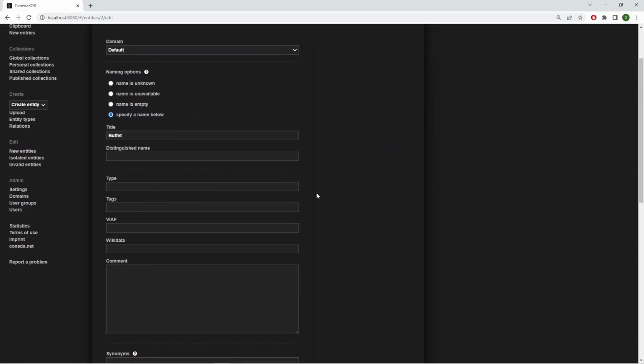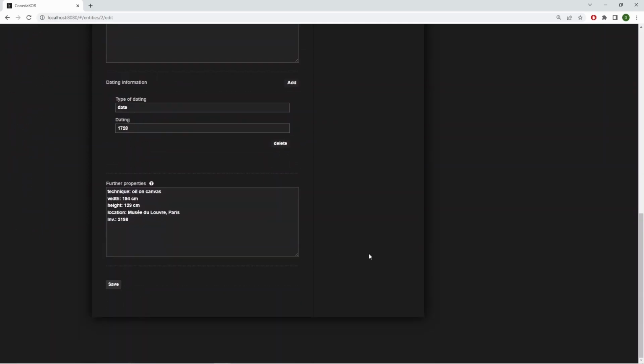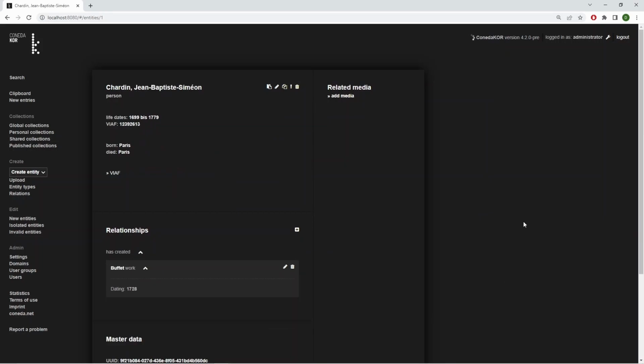The use of authority files, for example the Virtual International Authority File or VIAF, helps to standardize your data and thus make it more searchable. You can also open up easy access to further information by linking these data entries. To create this linking, add a generator to your entity type.